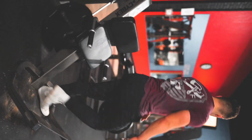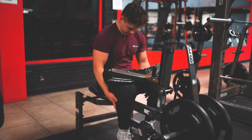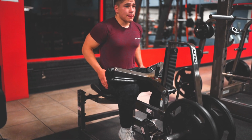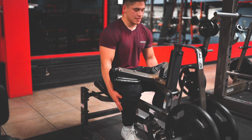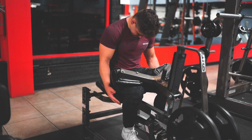Next, we supersetted that with a seated calf raise, 5x12 with a 1 second hold at the top. And as you can see here, I don't know if you can see it, but I only have my toe cap on the platform. So I literally only have my toes on the little platform below, and I'm just extending at the very top, just squeezing the heck out of my calf.